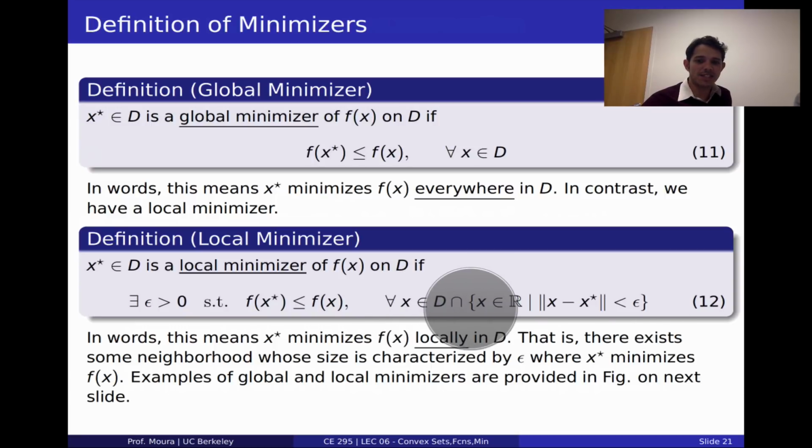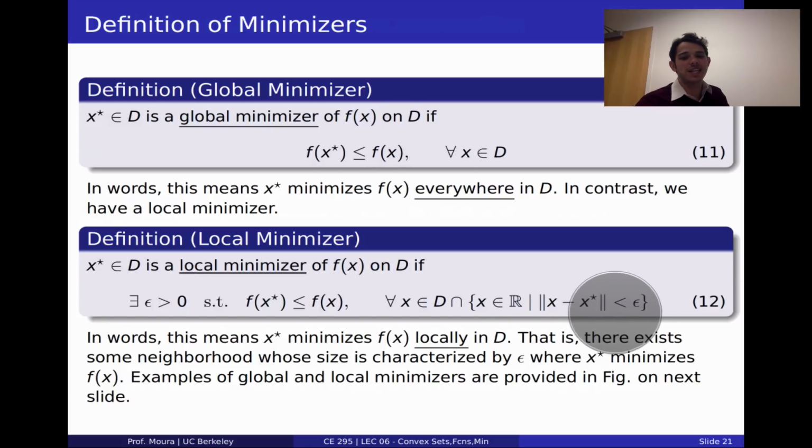So let's break down this definition. I have actually the intersection of two sets. Let me talk about the second part here of the intersection. Basically, I'm looking here at all the x's that are within a Euclidean ball of size epsilon away. Actually, the Euclidean norm would be the 2 norm. I can pick any norm. I can pick a 1 norm, which, instead of a Euclidean ball, would be a hypercube. Basically, I pick any x's that are a distance of epsilon or less away from x star. So that's how I formalize a local neighborhood.